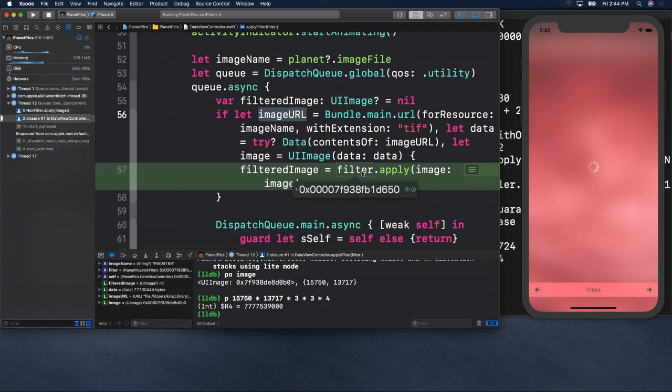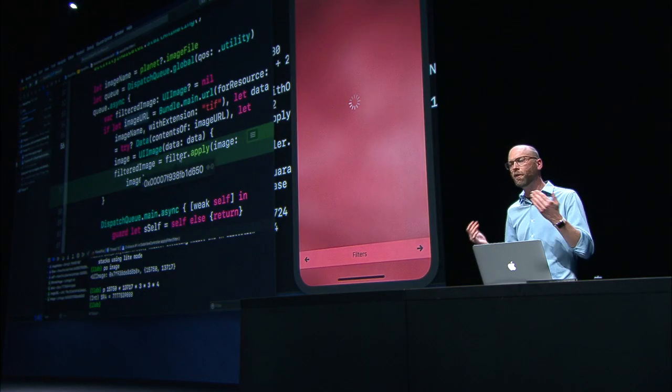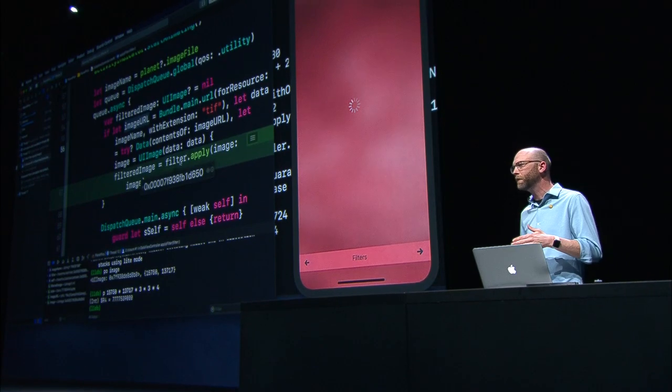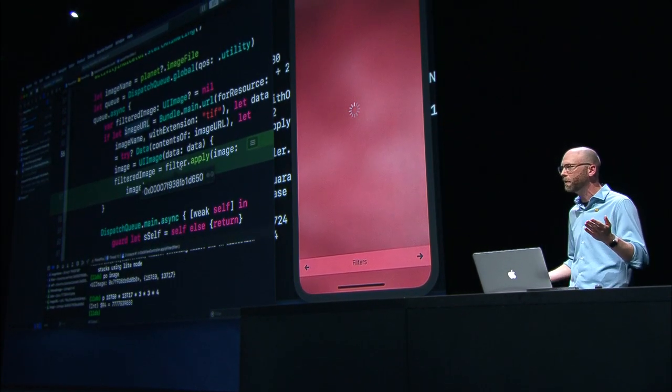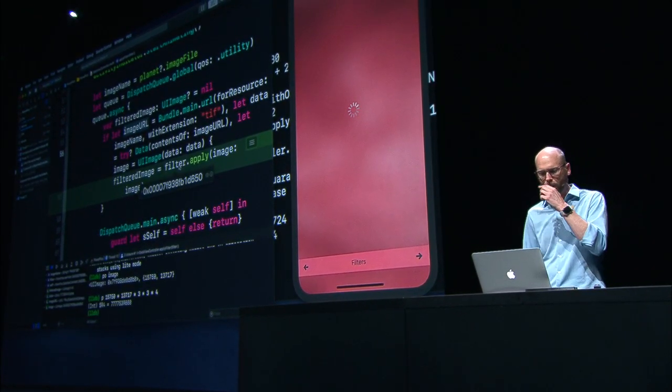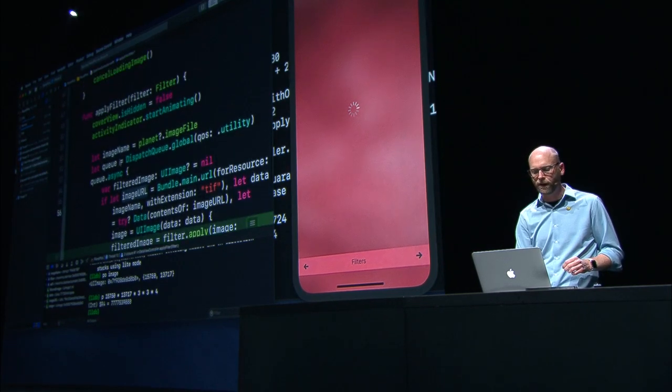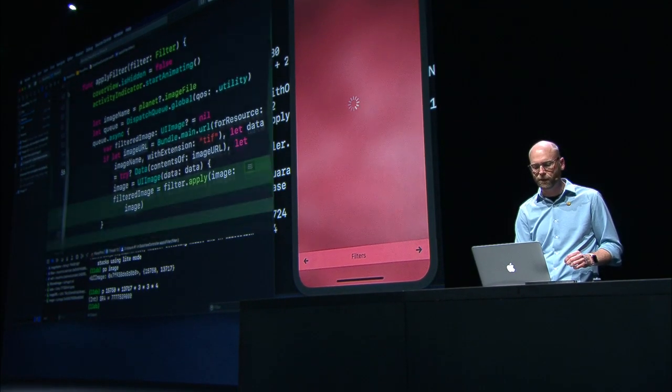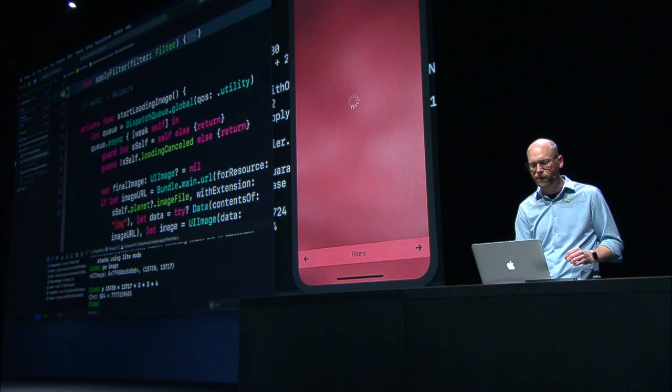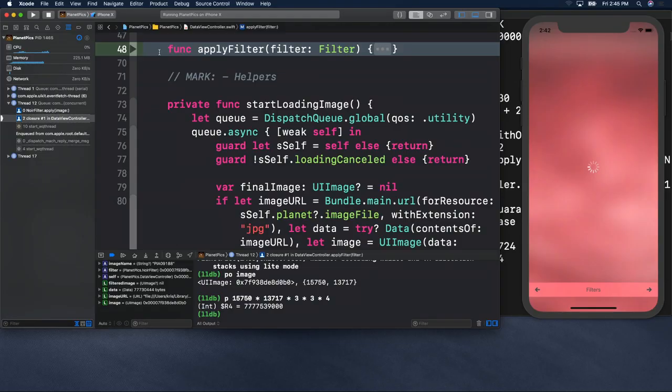So what I want to do is, before I send it to the filter, scale down the image. However, I remember what Kyle said. I don't want to do the scaling on UIImage, because it still ends up loading that whole image into memory anyway, which is what I'm trying to avoid. So let's collapse this function, and I'm going to replace it with the code Kyle suggested.